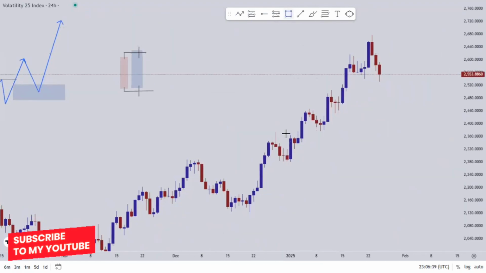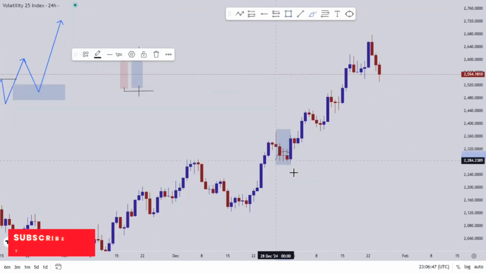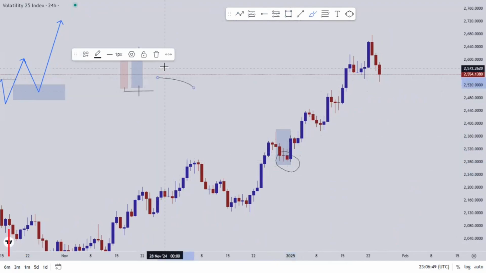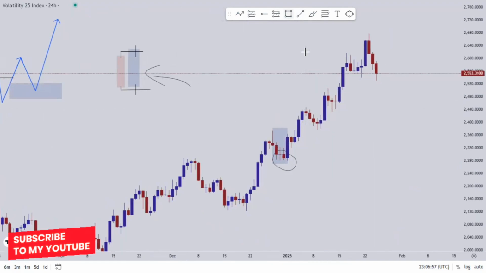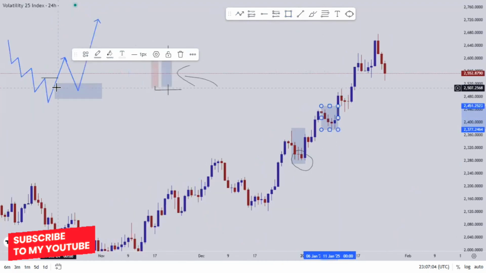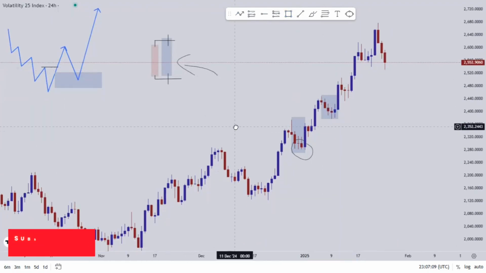Right here, we have a market pulling back. We want to see a change of character on this lower time frame, then have this confirmation here before taking an entry. Or on this particular time frame, a market pulling back. We want to see this change of character and this entry confirmation before taking a trade.